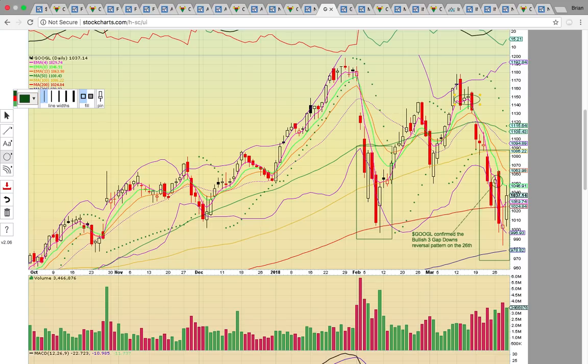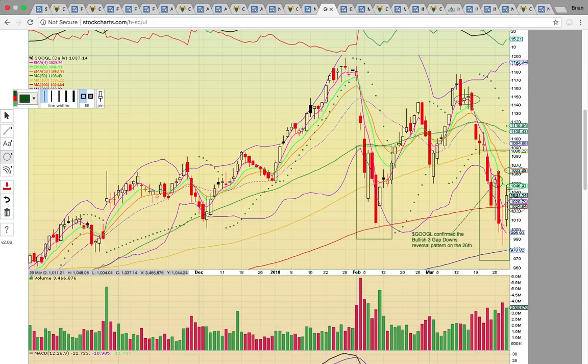And what has to happen, it has to stay above the pink line and the red line. That's EMA 4 and the 200-day simple moving average at 1024 and 1029. If it stays above both those levels, that will signal more upside potential. And then it's got to break above EMA 8 at 1046. Notice it hit that level intraday and failed to break. A close above that level would put EMA 13 at 1063 on deck.